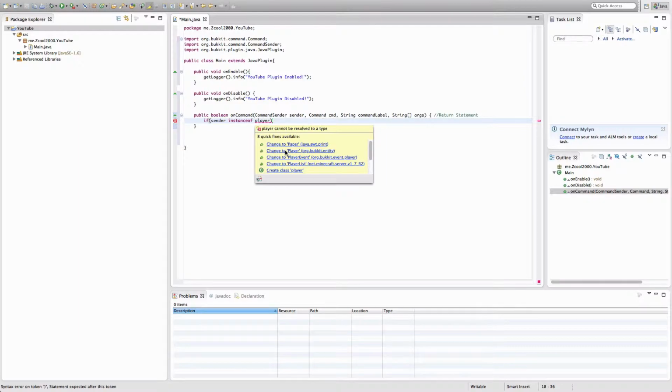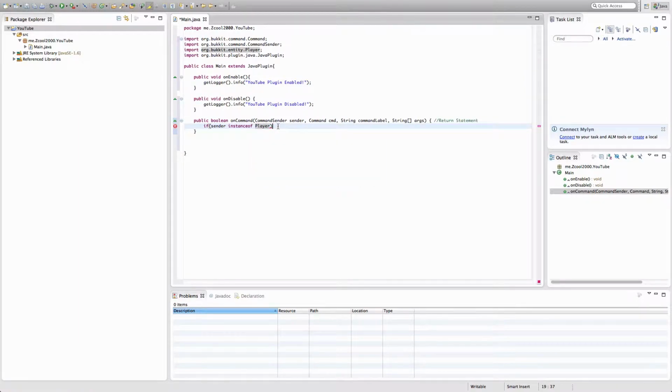Change to Player, org.bukkit.entity. So if sender instanceof Player, open curly brackets, enter. This bit makes it so the console can't do this command because it has to be an instance of the player. So it has to be a player.